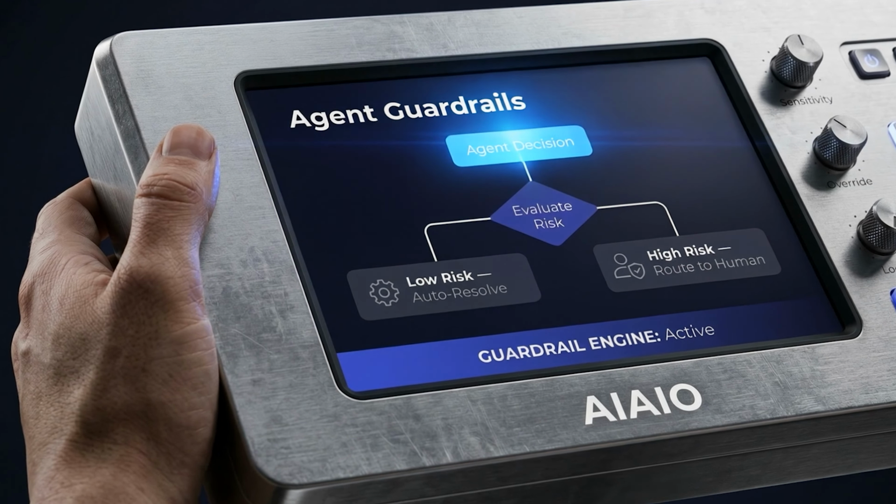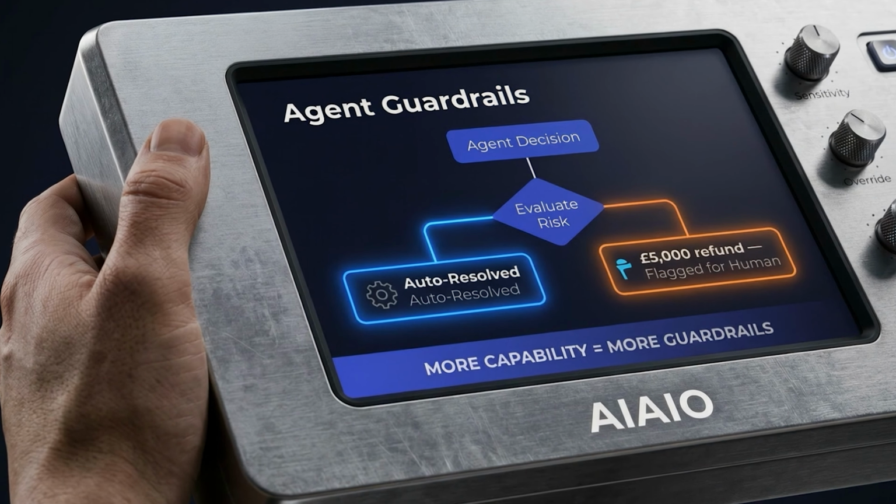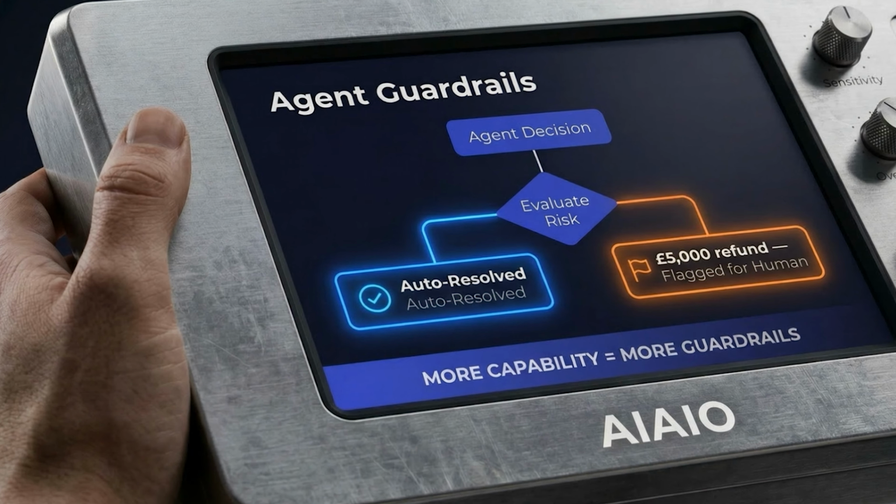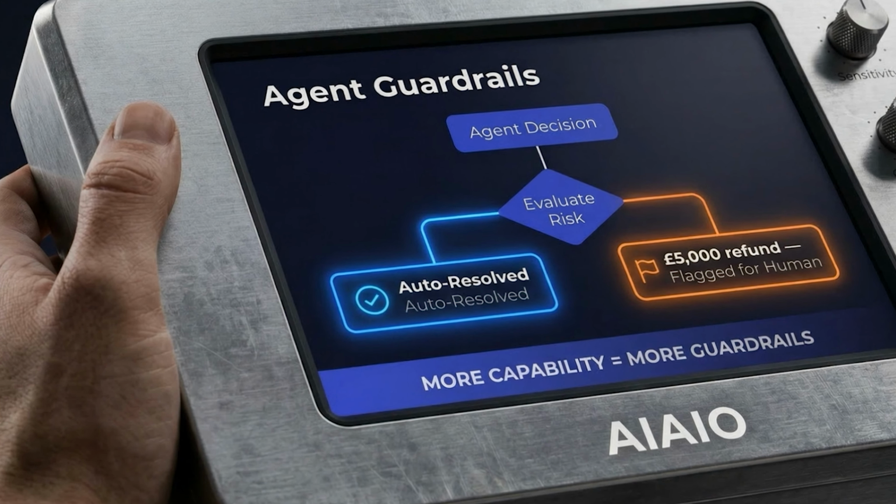So in my experience, agents work best when they have clear boundaries. A defined set of tools they can access, guardrails on what they can and can't do autonomously, and a human in the loop for high-stakes decisions. That refund I just mentioned, in a well-designed system, anything over a certain amount would still route to a person for approval. The agent is the taxi driver, more capable, more flexible, but you still need to trust that driver. And that trust is earned through good design, not blind faith.